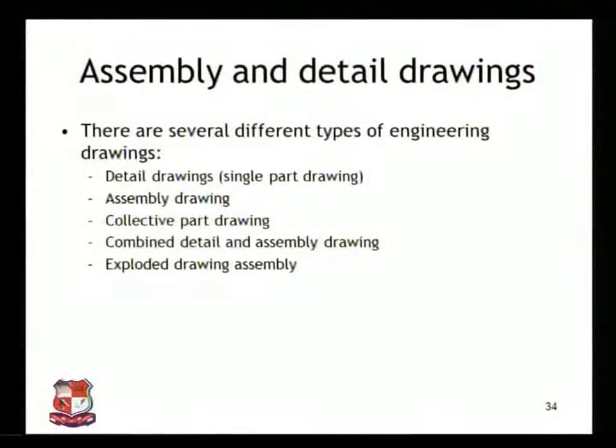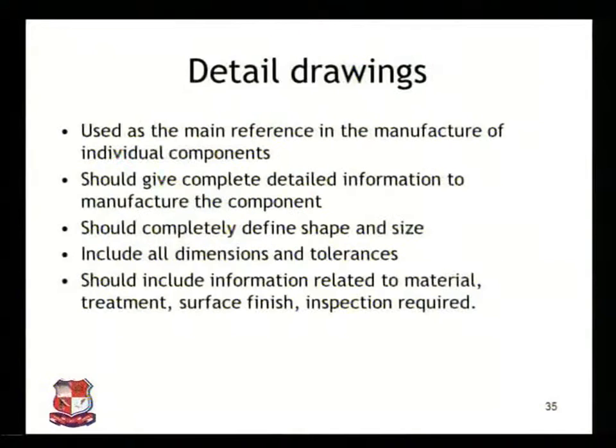That is regarding how to draw a detailed drawing of the component and how to modify it in the drawing with the help of SolidWorks. Now, about assembly and detail drawings. There are several different types of engineering drawings, as we have seen: detailed drawings, that is single part drawing, assembly drawing, collective part drawing, combined drawing, combined detail and assembly drawing, and exploded drawing assemblies. This we have seen earlier.